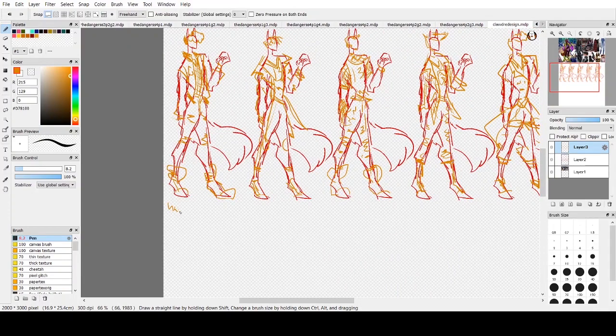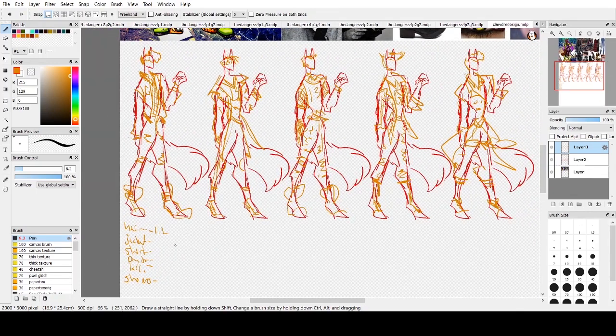So for the fifth one, I decided to try, okay, what if he had some athletic shorts? I wasn't really a huge fan of how it looked, because I feel like ripped jeans are very much the traditional werewolf look, and that's really what I was going to aim for in this design.